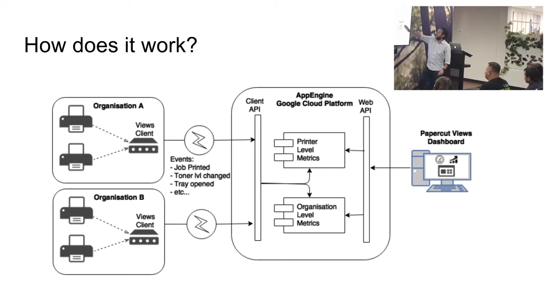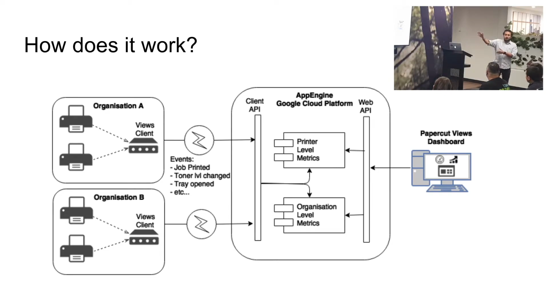Yeah, but we will focus on this, right? So again, a monolithic application in Google App Engine, receiving a lot of events, aggregating the data, and storing the data in Datastore. And then when someone logs in, the data from the Datastore, which is already aggregated, will be fetched and presented to the user.